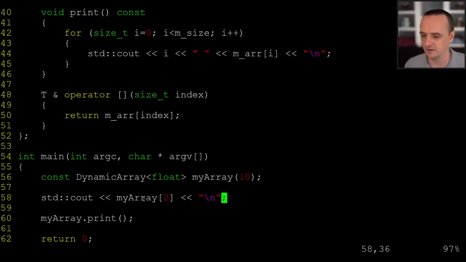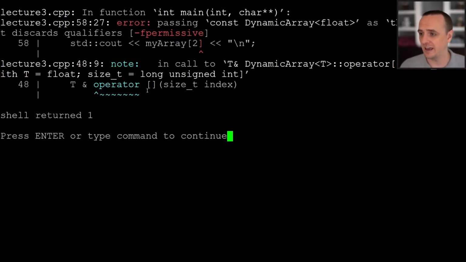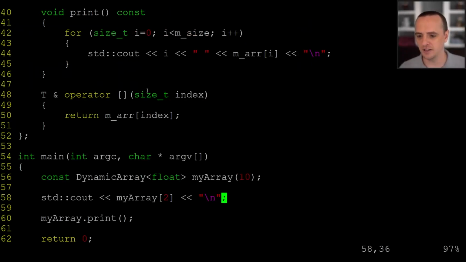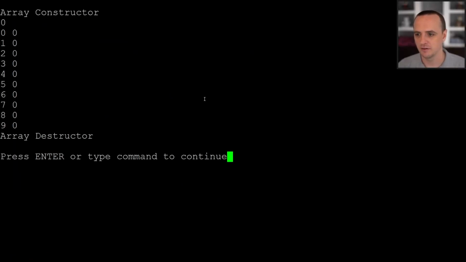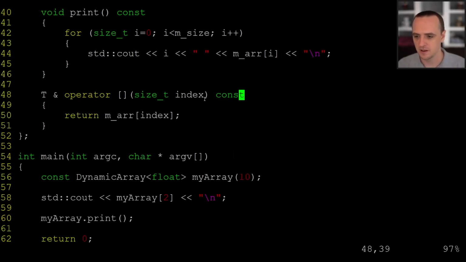But you're absolutely right, let me just show you what happens. This again is running into something called const correctness, okay? So what's happening here? Why did it give me an error? Well, it's because I am calling this operator on my array. See this? If this is const, then this function also has to be const. So up here, I have to say that this function is const. Now, let me run it again.